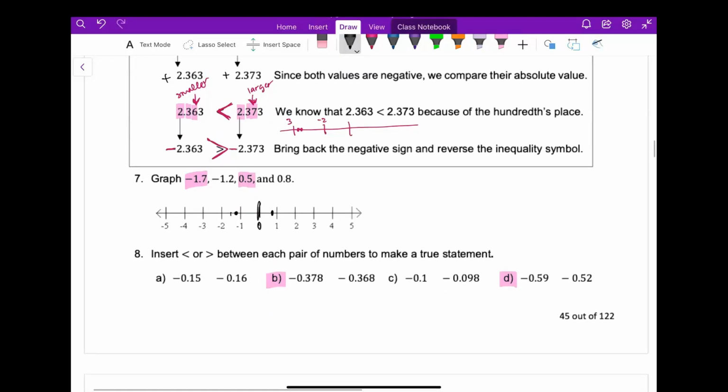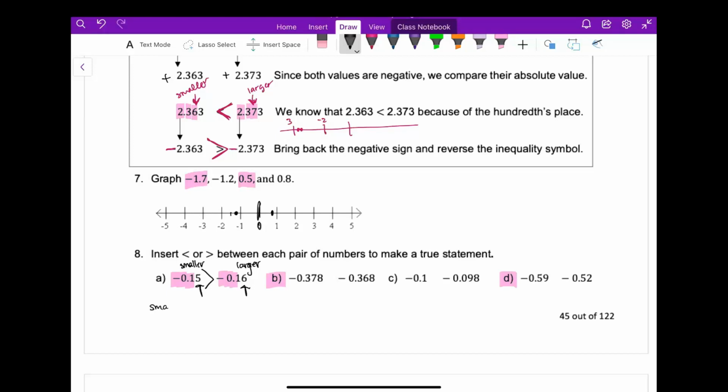So let's take a look at number 8. So first I notice they're both negative. Okay, they're both negative. 0, 0, we're good. Then 1, then 1. And then I get to the 6, and this is where they become different. So this one's larger. Because this one's larger and this one's smaller, this one would be a little bit closer to the 0 on the number line. Therefore, this one's the larger in this case because they're both negative.